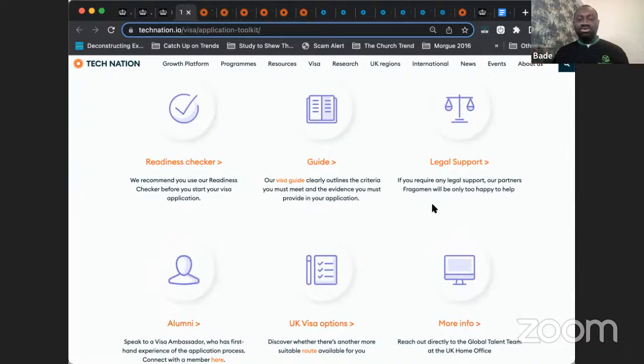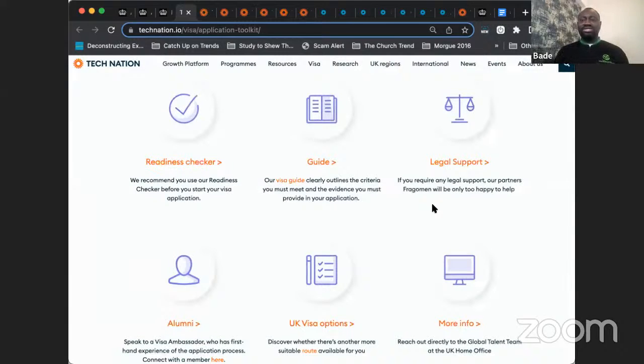And so the next thing I'll just talk about is the fact that on the Technation side, there is a lot of resources. One of the things we advise people to do is spend time before you spend money. Spend time doing your own research. There's a lot of information available, and there's a lot of people available to help, many of them for free, but then some also at a premium as well.